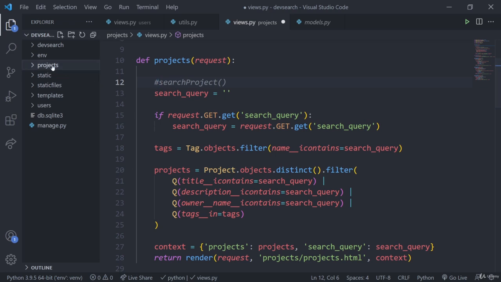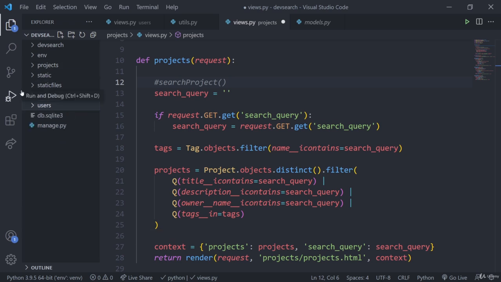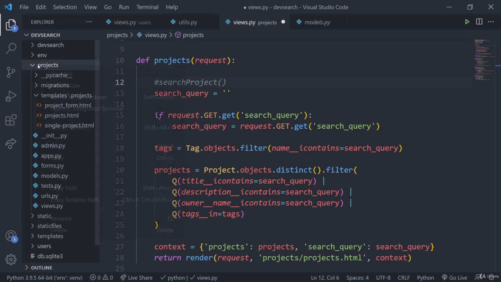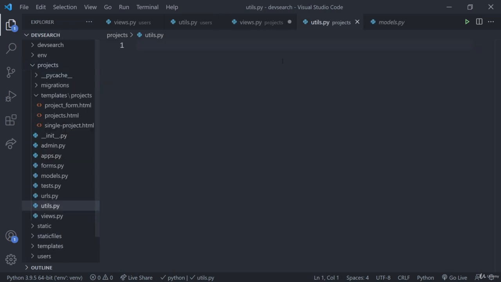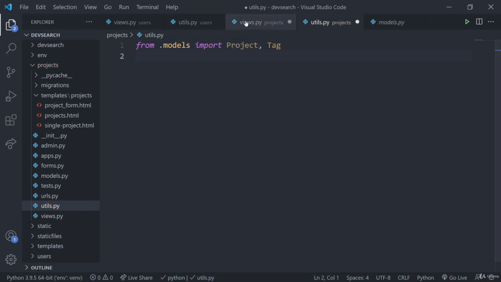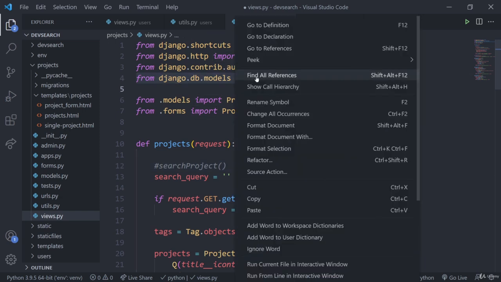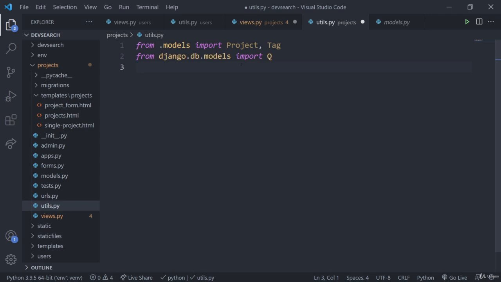So let's go ahead and go into the projects app, and we created a utils.py file for users, but we want to make one for our projects because this can be something we'll use later on. So we'll go into the projects app, basically all utility files for projects. So utils.py, and we need to create a few imports. So we'll do from .models import Project. And then we also want Tag here. And we also want that Q lookup method. So let's just take this right here, and I'm going to cut this. So we'll copy it, but we'll remove it because we don't need it in here anymore for now.